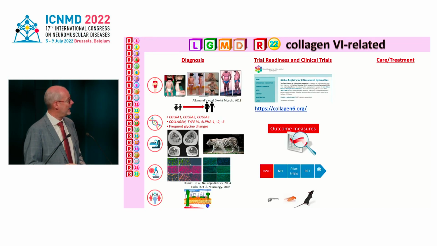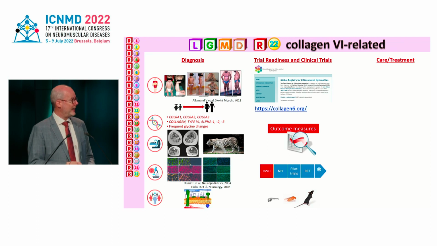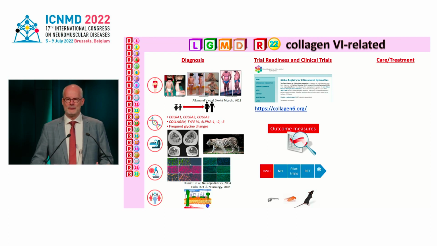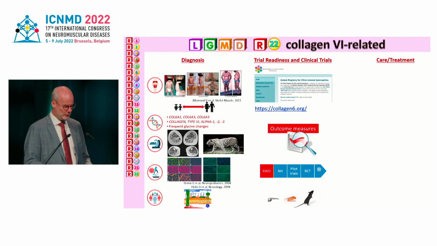One of them is R22 that is related to collagen 6 and recessive mutations. Now, you know that mutations in collagen have a broad phenotypic presentation from Ullrich congenital muscular dystrophy to Bethlem myopathy, but there are also patients that don't have these typical elbow contractures, rigid spine, skin changes, but they present like a limb-girdle muscular dystrophy, and it's important to consider this. The MRI, in opposite to the POGLUT1 that I just showed you, there you have the center of the vastus lateralis preserved, and the periphery is affected and replaced by fat.